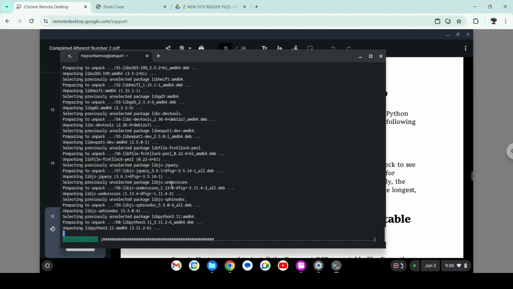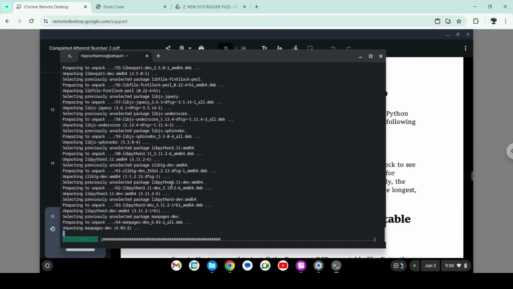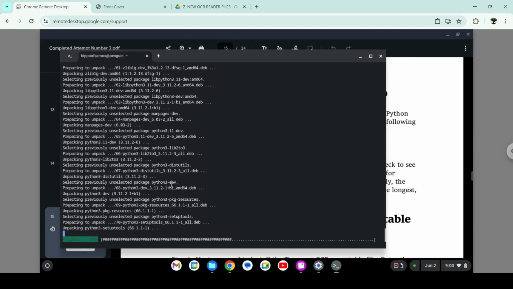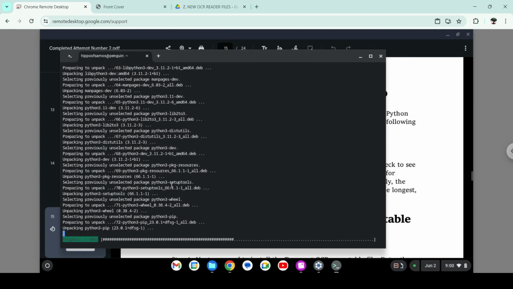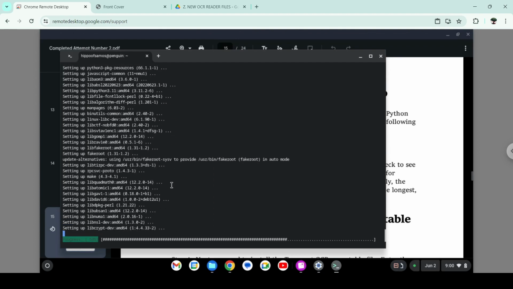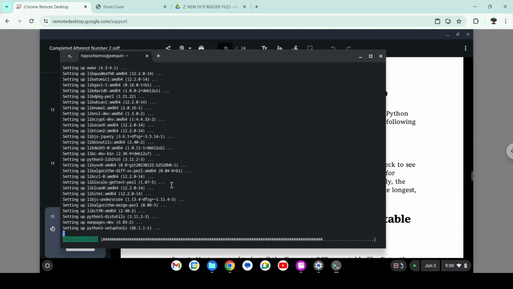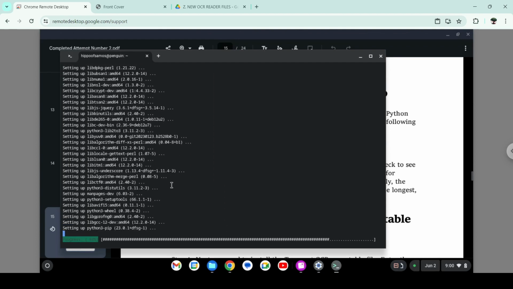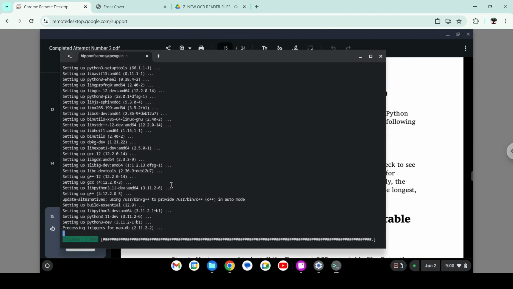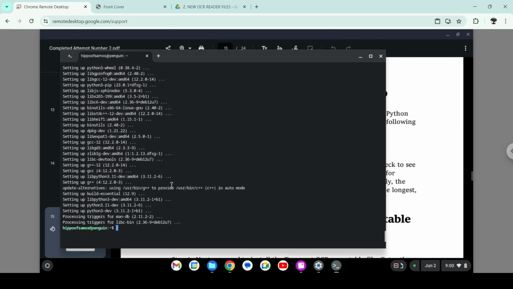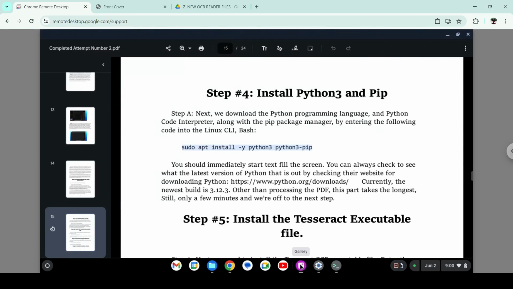This is just downloading all the libraries and a bunch of stuff, and I'll explain more on the other one. But basically, Python has been developing for over 40 years or so, and people have developed all kinds of cool and interesting tools that you can use for free to do things like turn your non-text searchable PDFs into searchable ones for free. So, all right, Python and pip are now downloaded, I should say.